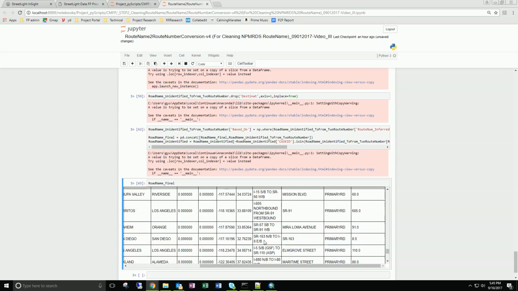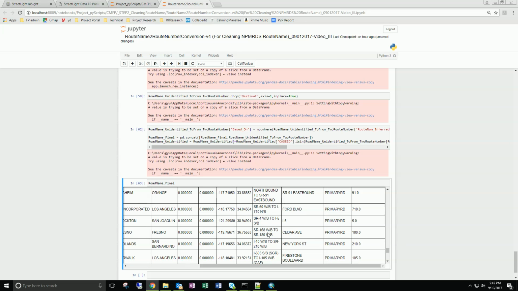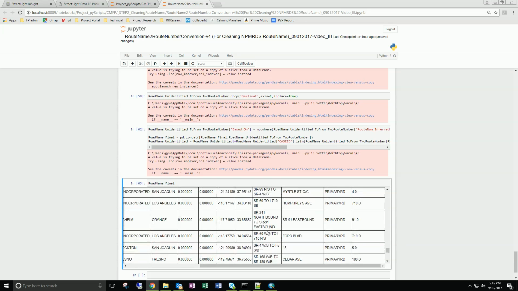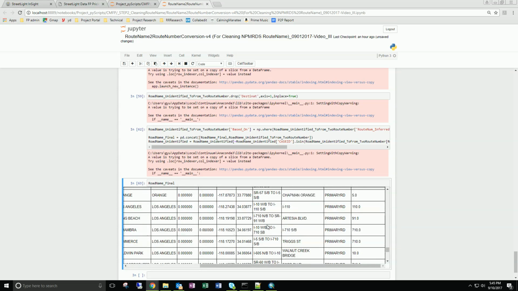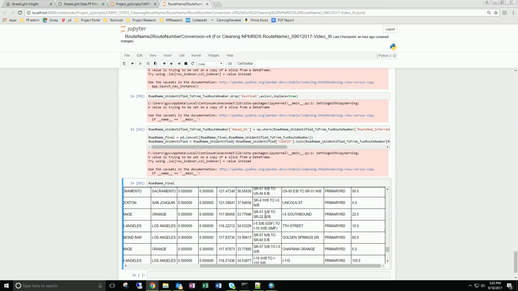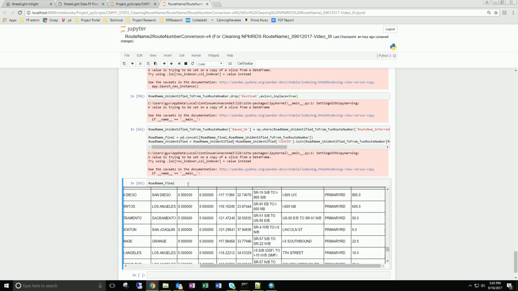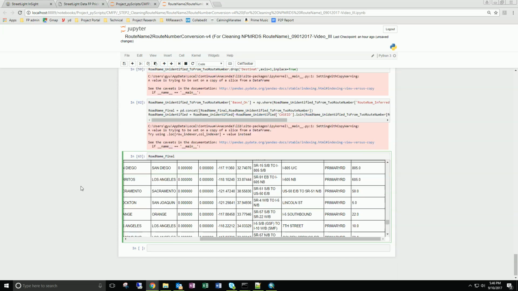Mostly they contain two valid pieces of information. Yeah, so there is no invalid information, which is good. That's because the row name final data frame contains only the valid information. Let's check out the unidentified.